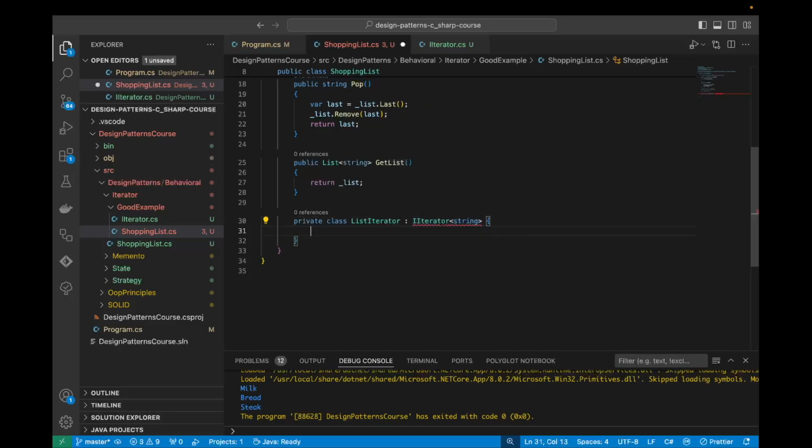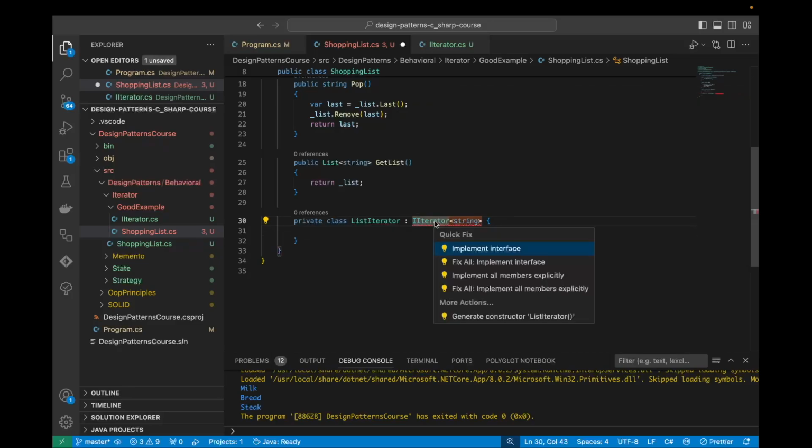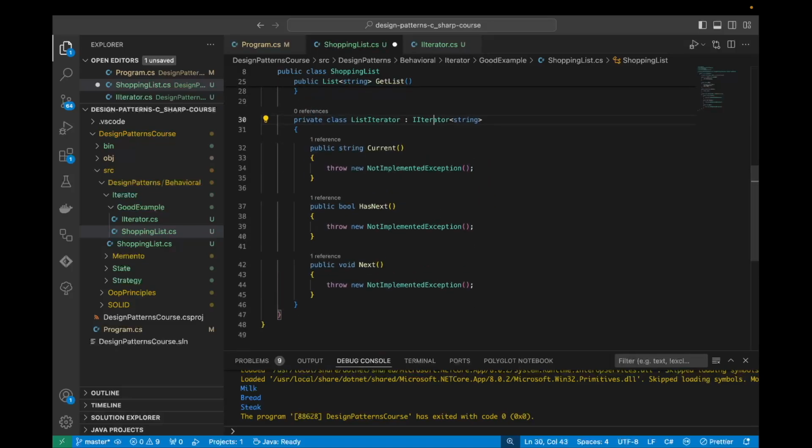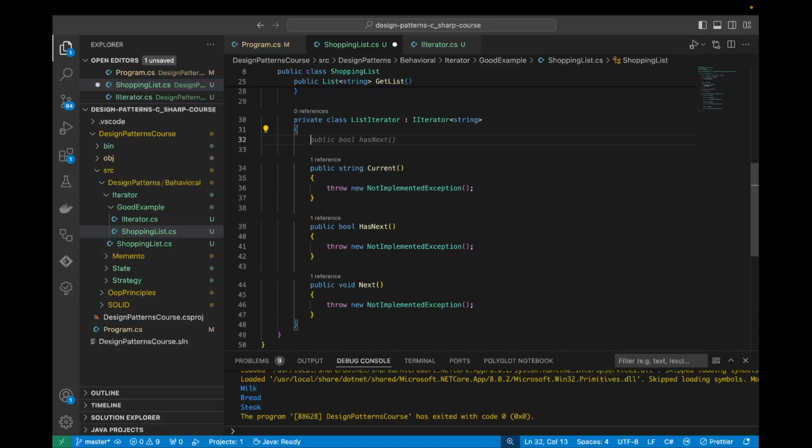Now, as you can see, we get an error because we haven't implemented this interface. So let's do that, and let's now create some fields in this concrete iterator object.